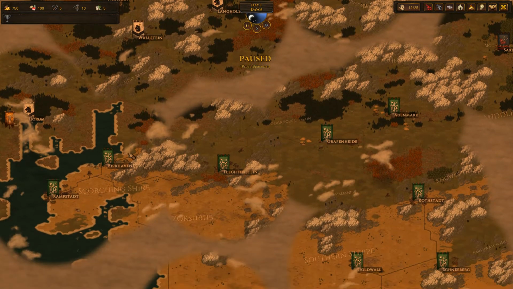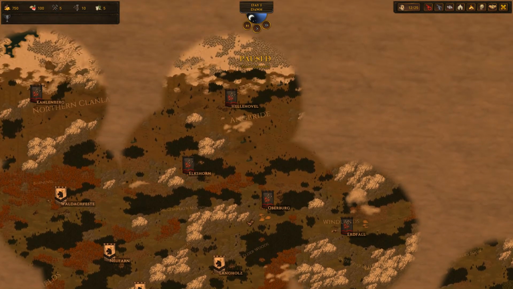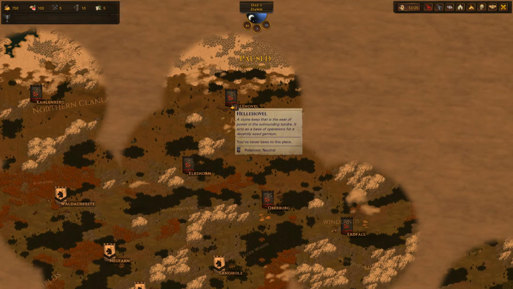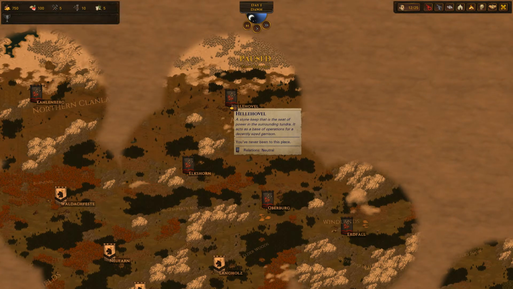Now, the third thing you're going to look for is a good place to have a bunch of towns, not fortifications. Let's see if we can find an example. Kallenberg, no. Here. Okay, so this is a stone keep or a castle. And you can see it says relations neutral. You can only get quests there if you're at a higher level.